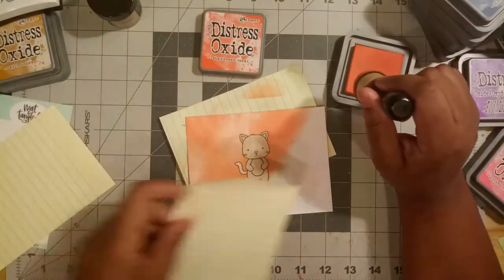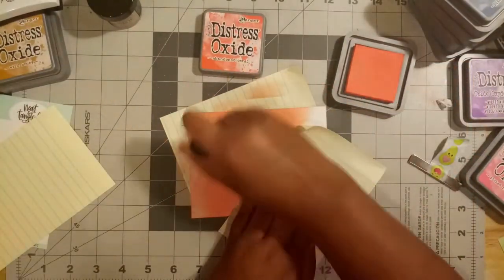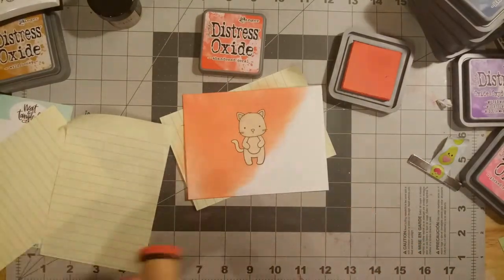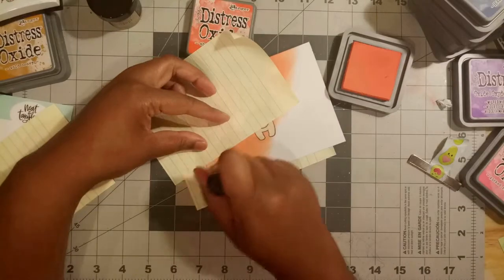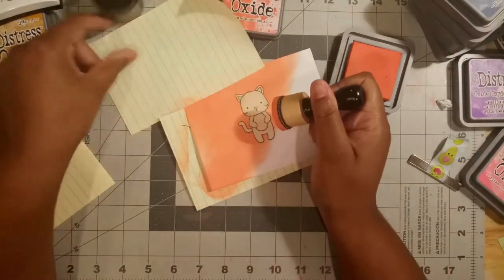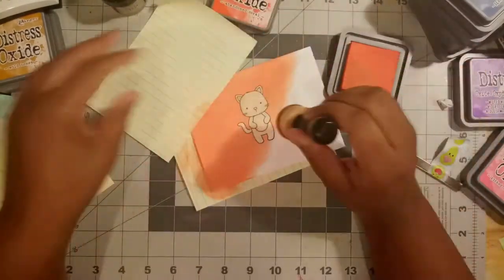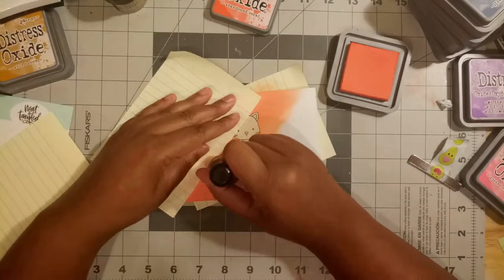My kitty is looking a little green right now, and it's not because he's under the weather — it's because I masked him in using fine line liquid mask. I had that on video but I'd done this so many times I wasn't sure which take was gonna be the right one. I just had to play around with that liquid mask and got to the point where if you put on a layer as thin as possible, the paper underneath won't tear when you remove the mask. I have a whole desk full of defective kiddies to show you I know what I'm talking about. Right now I'm ink blending with Abandoned Coral Distress Oxide.